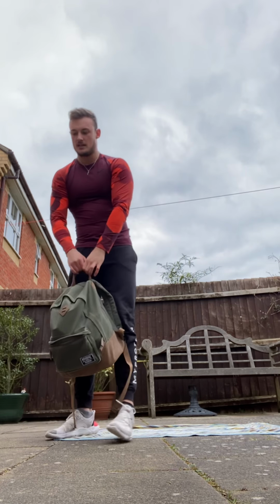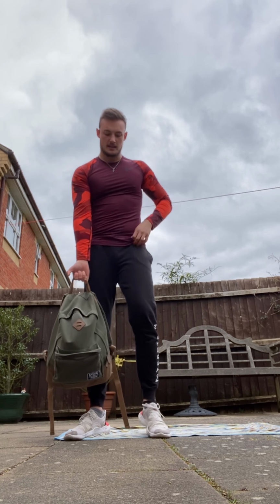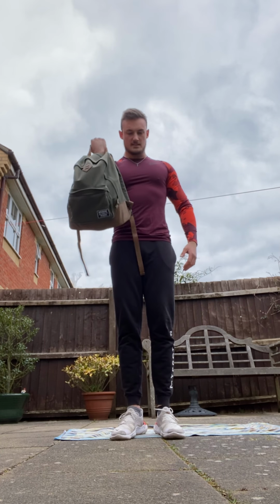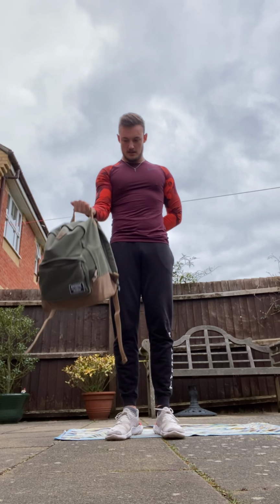Okay, so nice and simple because it's an antagonist and agonist. We're gonna be using one side and the back side. So we're gonna use the front. So you're just nice and simple with the bag. Nice and controlled.